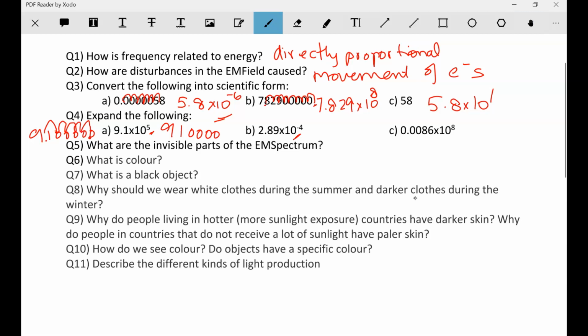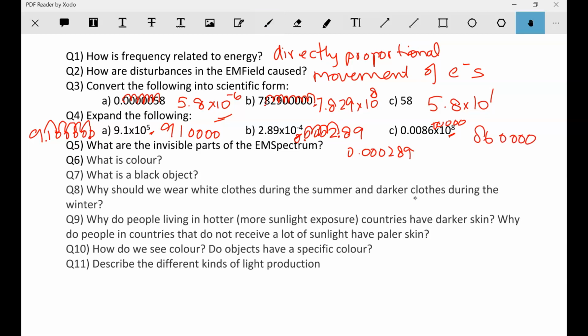If 10 has a negative exponent, that means I'm dividing by 10 4 times, which means I'm moving the decimal to the left 4 times, 3, 4. So that's 0.30289. And again, 10 to the power of positive 8. So I'm multiplying by 10 8 times. So I'm going to move this decimal. Add a bunch of zeros after, just so that you can move the decimal place and actually move it 8 times, which I believe is 86, followed by 4 more zeros, hopefully.